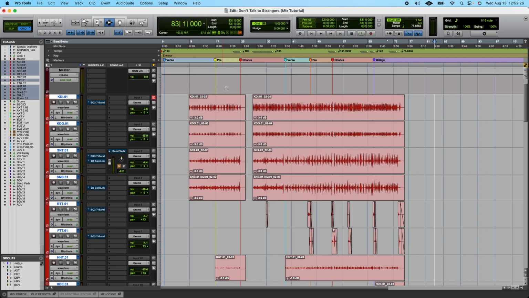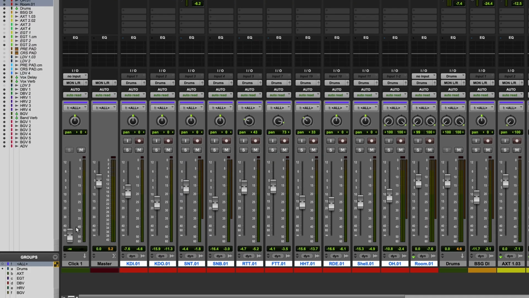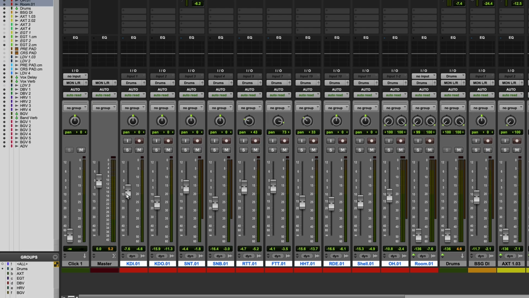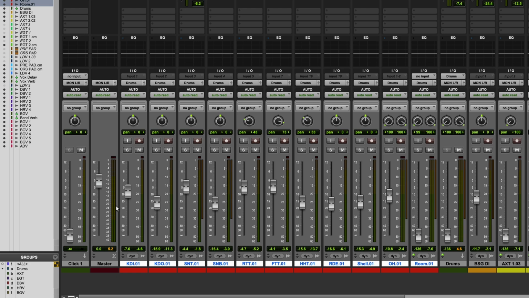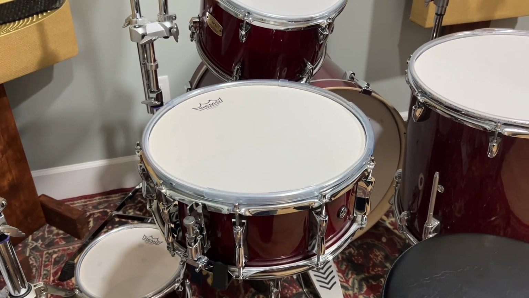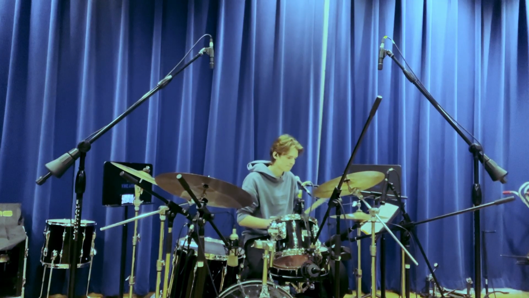Step 3. Create a rough volume balance. Use the All group to pull all faders to the bottom, disengage it, and Option-click the master to bring it all the way up. Suspend all groups and start with the kick drum. Listen to the loudest section and bring its fader up until you hit about -20 on the master. Add the snare, match its volume to the kick, bring in the overheads and the rest of your mics.